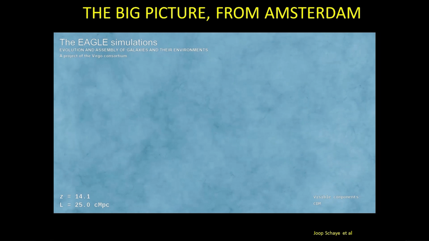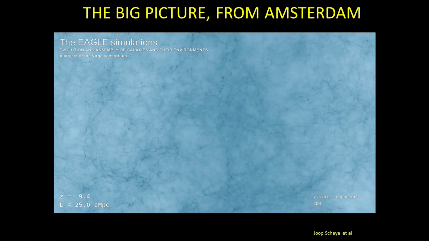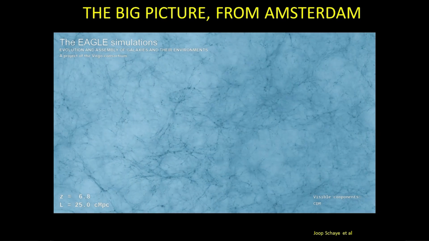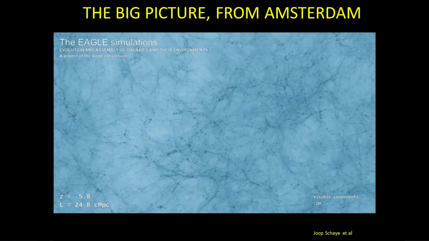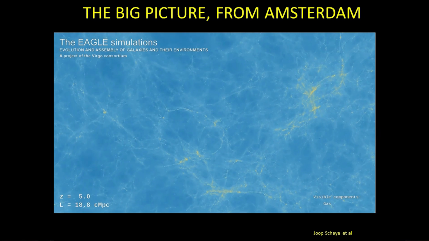Okay, so there are several groups around the world. That was a UK version. This is the Dutch version of similar structure developing in the universe. So one does beautiful things with these simulations now. I find it stunning to look at these things. It's not to say this is reality. This is a model. You have to remember that.